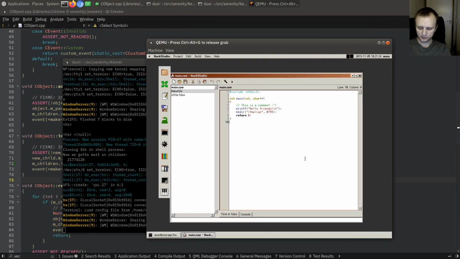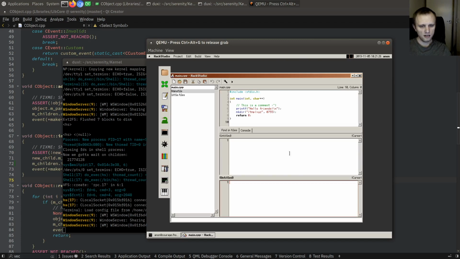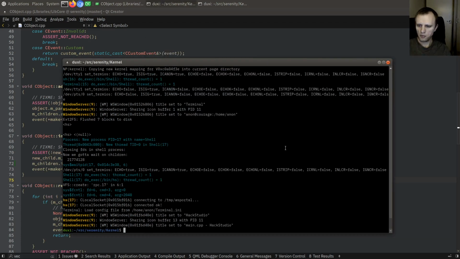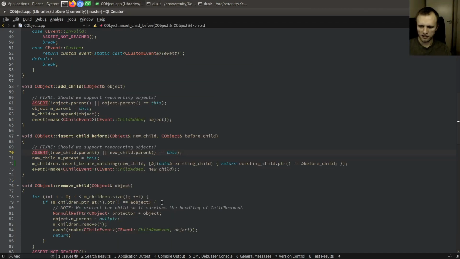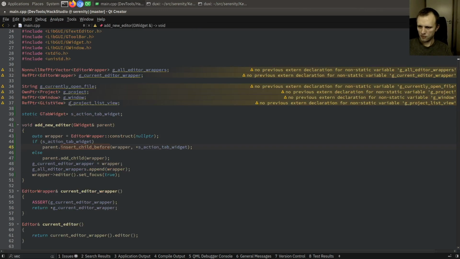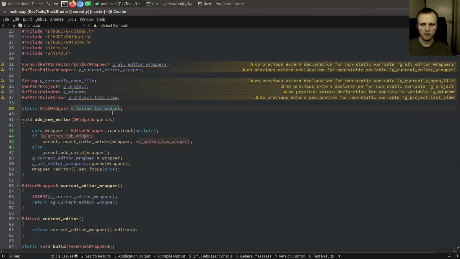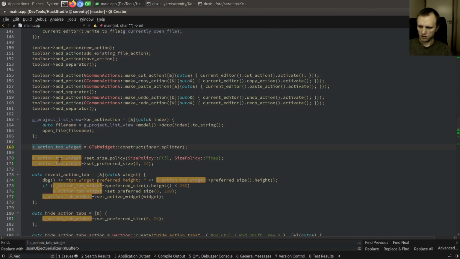So we are clearly not inserting it at the right place. Dang it. All right. Oh, S action tab widget. This should not be a raw putter. So here's a silly mistake that you can make with smart pointers in Serenity.